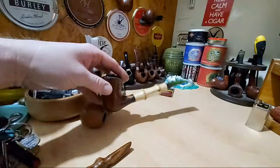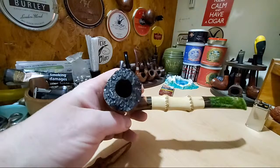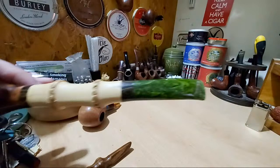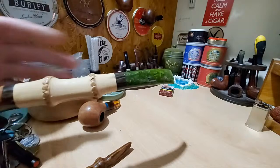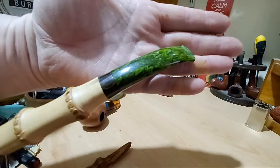This is my bamboo freehand, billiard-ish, Dublin-ish, freehand basically. Nice plateau, lovely bit of bamboo. And of course that beautiful Eldritch stem. Don't know if that's focusing or not.